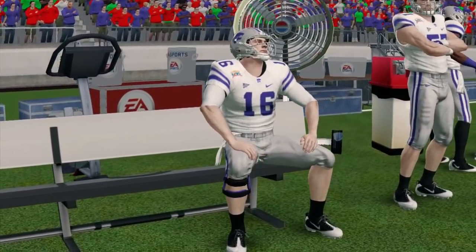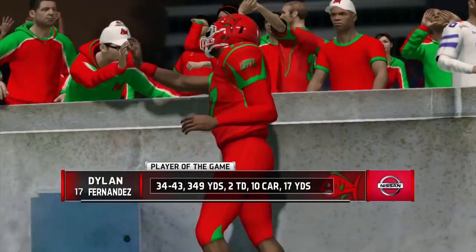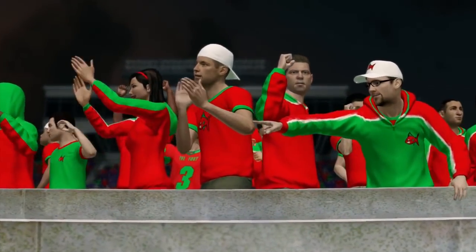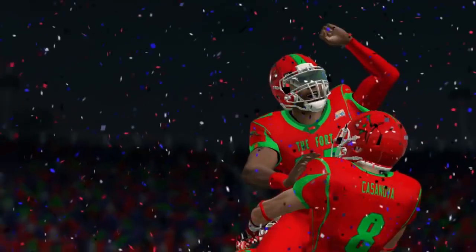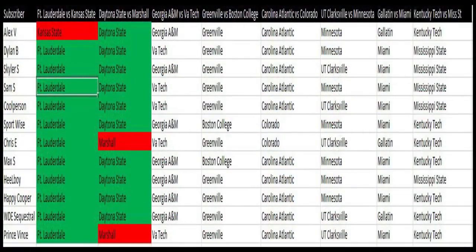Good stuff. Ertz cannot believe it. He's angry at himself. He did not have the best game, but Fernandez really stepped up, guys. 2 touchdowns for 349. Only had a couple incompletions. He pretty much said, I want to go out on top. One of my final seasons. I'm not sure if he is a senior or a junior, but my brother would have known that. Dang it. Why isn't he here? Dang it. It's his player. Dang it. So we'll keep track of Fort Lauderdale going forward into the off season.